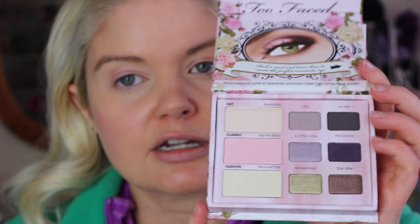Next I'm going to be using my Too Faced Romantic Eye Color Palette. I am obsessed with Too Faced color palettes — all the different colors that come in them, and you usually get a card or booklet that tells you different ways to use them. To be honest, I've never actually read any of them because I just do my own thing. But it's really great if you're a beginner and don't know where to start with eyeshadows — just pick up a Too Faced palette.